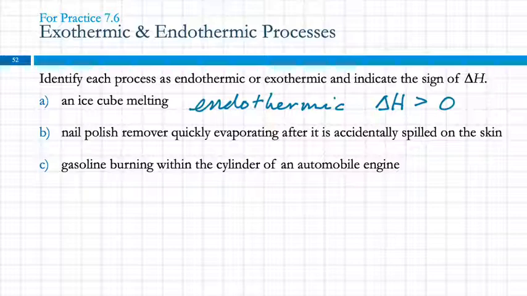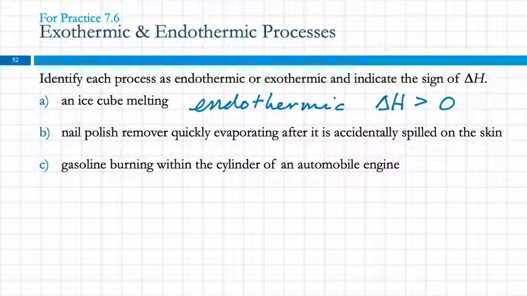Nail polish remover quickly evaporating after it's accidentally spilled on the skin. Nail polish remover is mostly acetone. It's cold, right? Colder than just room temperature. Anybody want to try it? Feels cold. Just like when you get an immunization and they take that little alcohol wipe and rub your skin and you're like, ooh, that's cold. They didn't have that in the refrigerator.